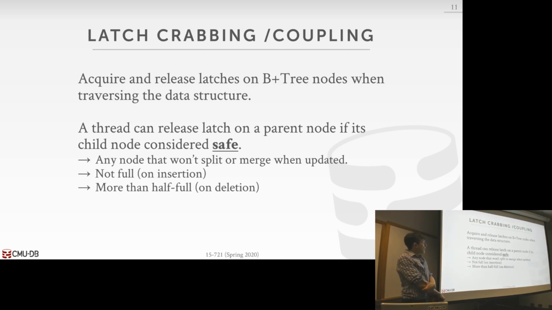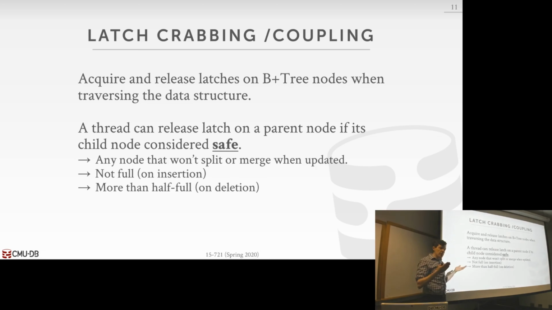So the idea here is that because we're going to allow concurrent access to our data structure, we have to protect it. And the most obvious thing to do is protect it with a single latch for the entire tree. But of course, that would be stupid because now it becomes single-threaded. So as threads start traversing into the tree, we want to acquire latches as we go down. And we only want to release the latches that are above us when we know that the node we're at is safe.